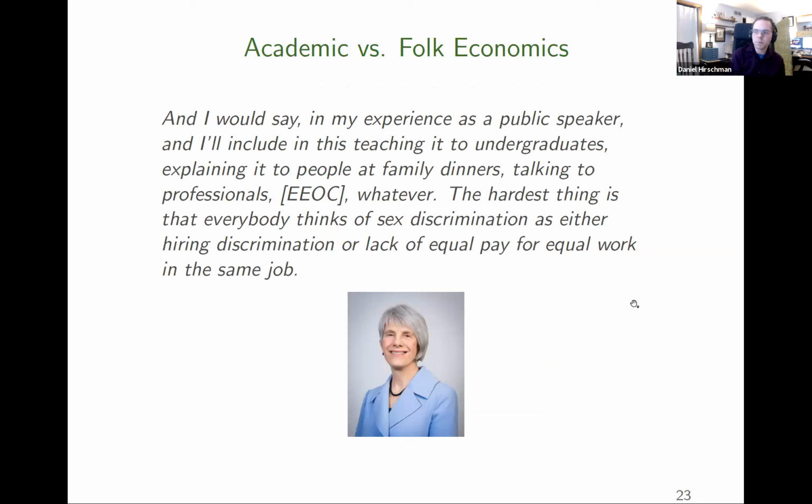And so I had a chance to speak with Paula England, who's a top sociologist who's written extensively about the gender wage gap and comparable worth back to the 1980s, and gives talks, has testified before the EEOC, et cetera. And what she writes about is that the hardest thing is that everyone thinks sex discrimination is either hiring discrimination or lack of equal pay for equal work. And these broader structural sorts of discrimination are more distant forms of discrimination around kinds of jobs and occupational segregation and things like this, just are very hard to get into people's consciousness, even though they're what explains most of what's left of the gender wage gap, probably.